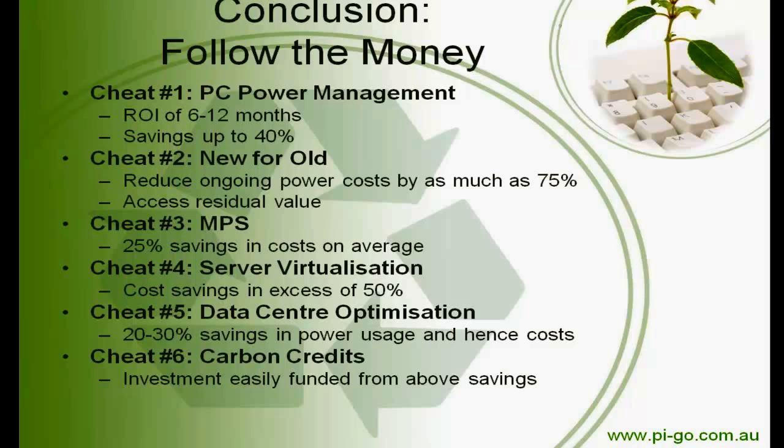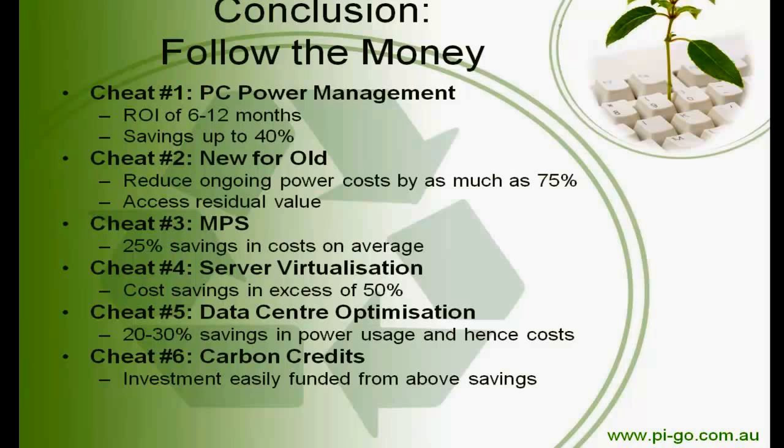Management services, you are going to, on average, according to Gartner, save 25%. Some people save 30, 35%. On average, you're saving 25% in your costs. The server virtualization, very common to get 50% savings. And that's just with your CapEx and with your efficiency savings. 50% savings is easily achievable.